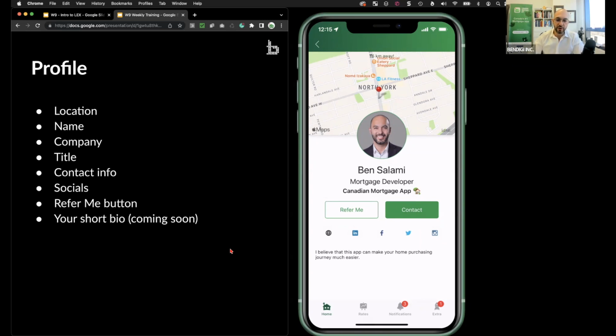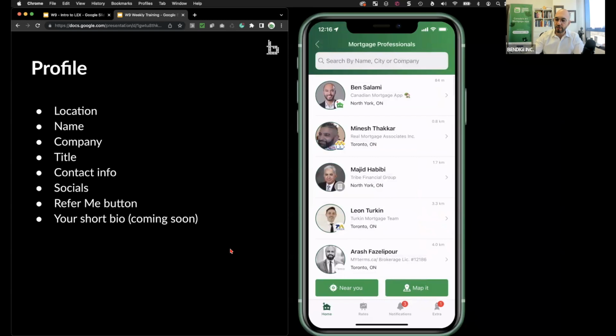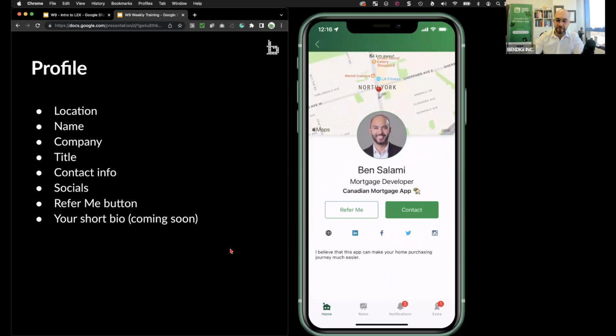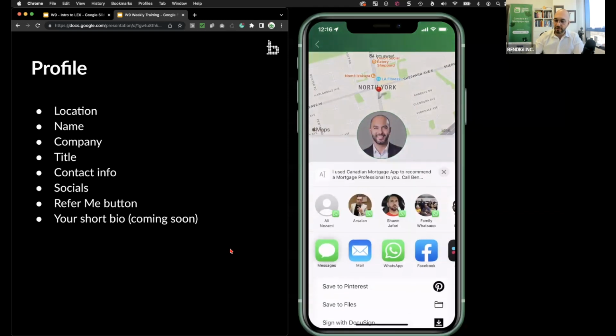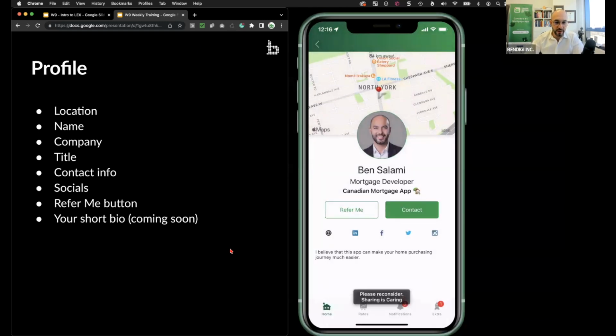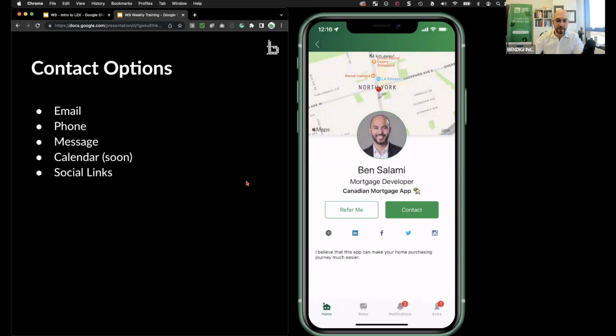So in a situation where I look at this list and say, oh yeah, I know Ben, I'm going to refer Ben to my friend. So it's sending your contact information and your email to that particular friend. Okay, so that's your profile.